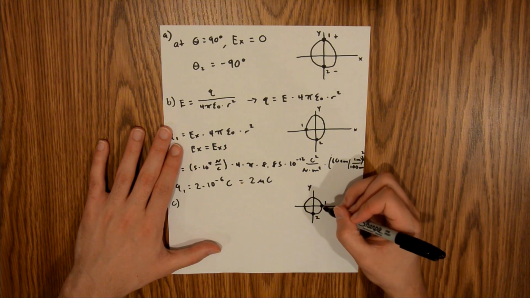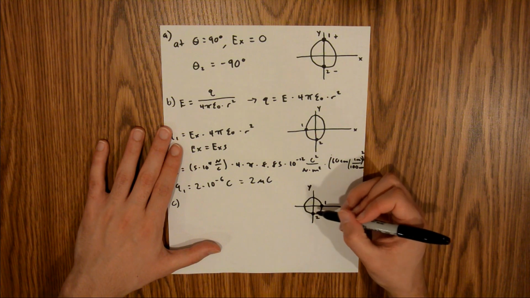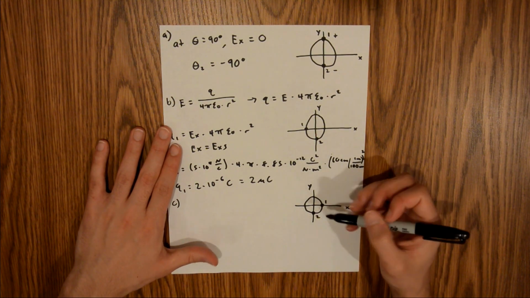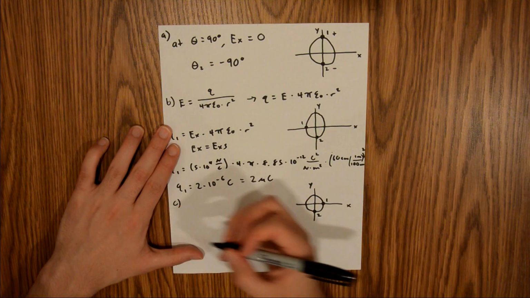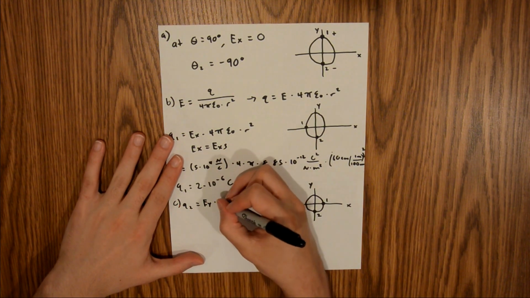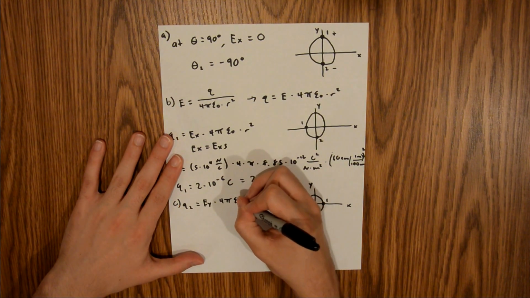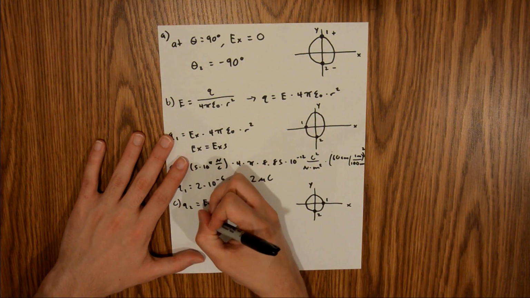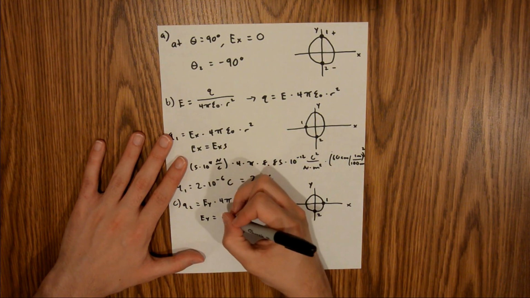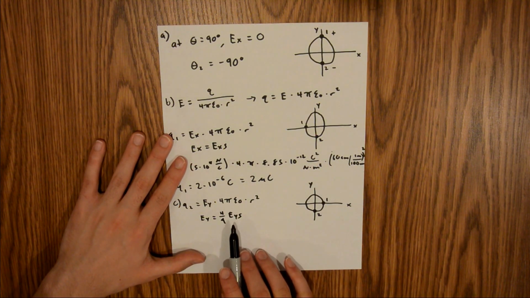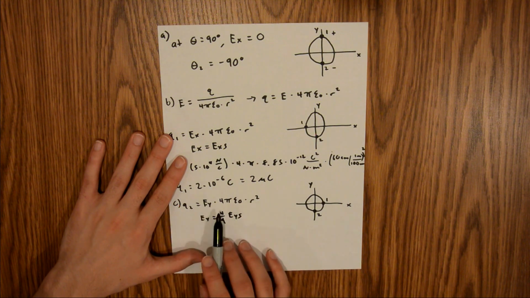And again, we have bead 1 contributing to the net electric field strictly in the x direction, and we have bead 2 contributing to the net electric field strictly in the y direction. And so now we can do a balance in the y direction to find charge 2. So what we're going to have is charge 2 is equal to EY times 4 pi epsilon naught times r squared. And on graph C at 0 degrees, we can see that EY is equal to 4/9 of EYS. We are given EYS in the problem, so we can solve for this side of the equation.